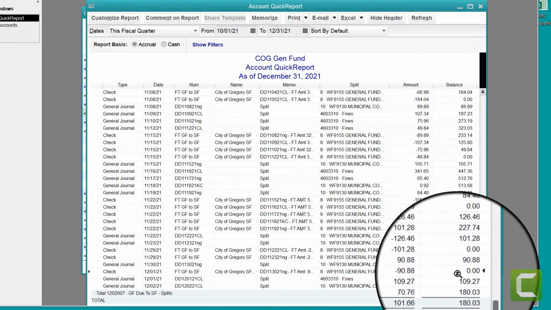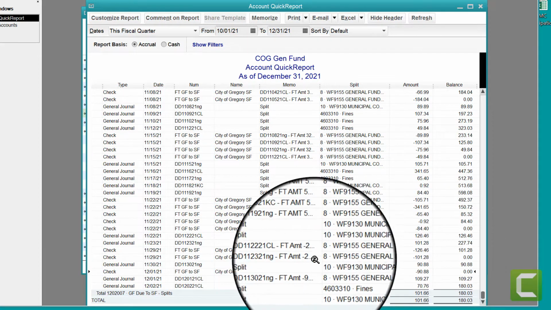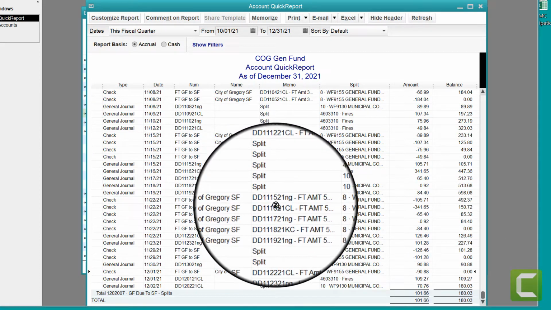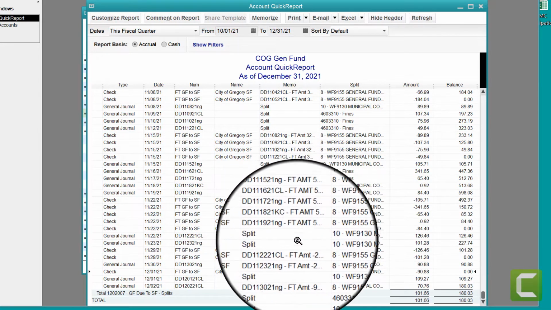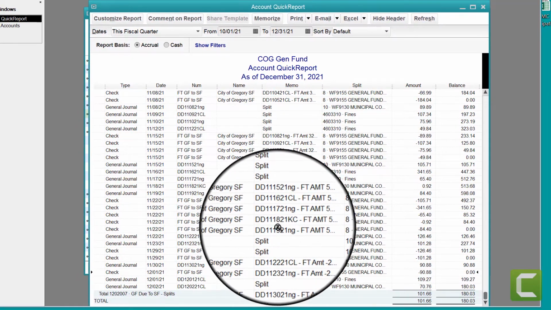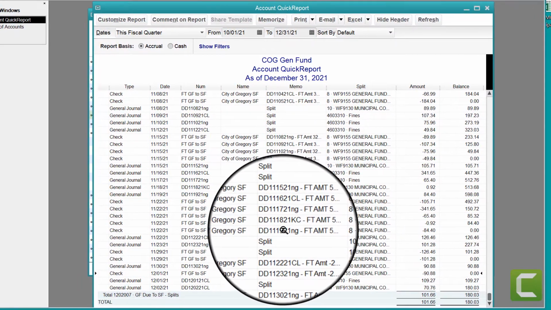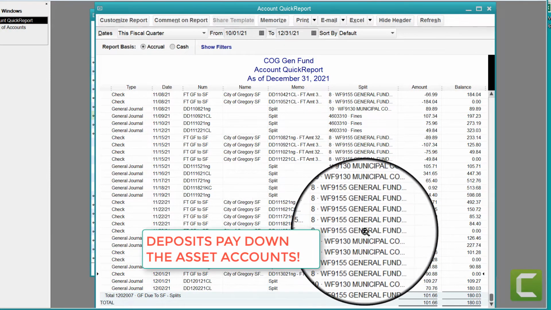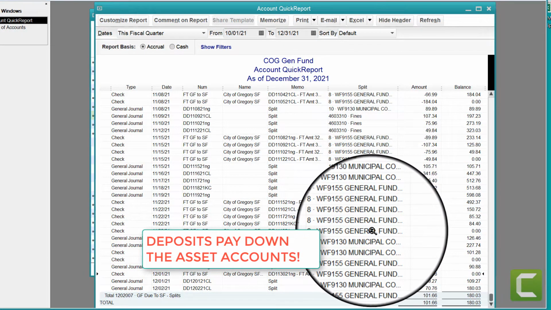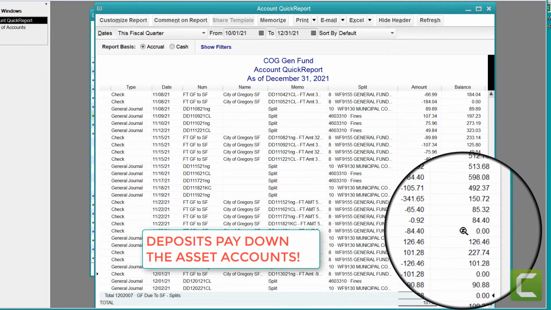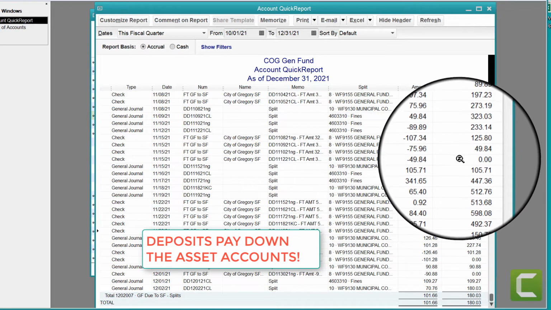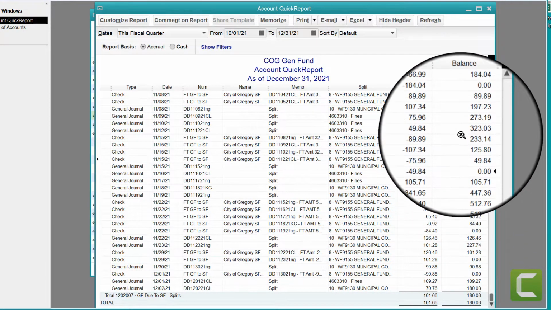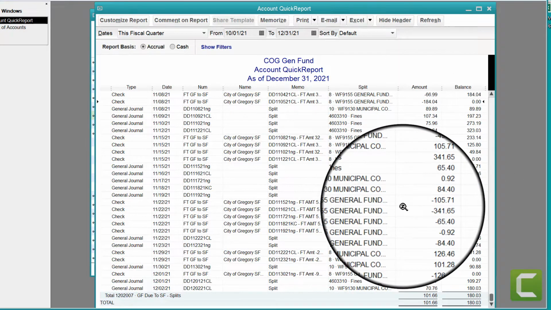The account balance went to 0. That's what you want to look for each and every time we do a fund transfer, as we call it. So we build a check and we build a deposit, and the deposit ends up paying down the liability account, and we end up with a 0 balance. 0 here, 0 here. You see how this works.